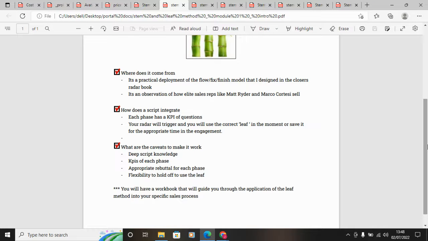so that when you go live on calls, you're so much more empowered and armored to know exactly what to do against the backdrop of the STEM and LEAF methodology, whereby you're going from phase to phase, getting what you need, and then moving out and doing a leaf where needed. All right, guys, I'm not going to dwell on that too much longer.